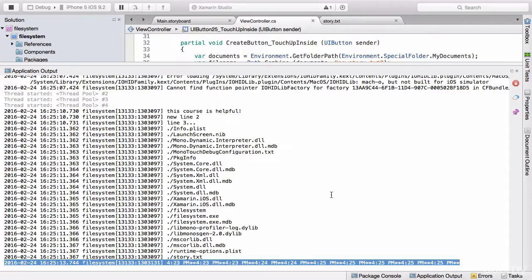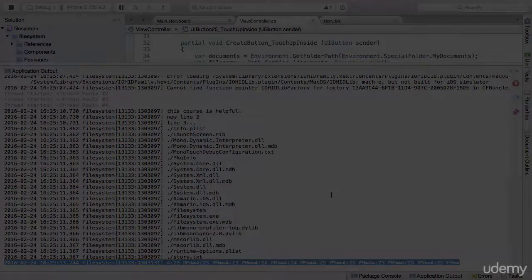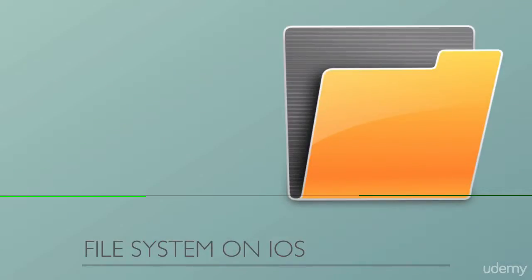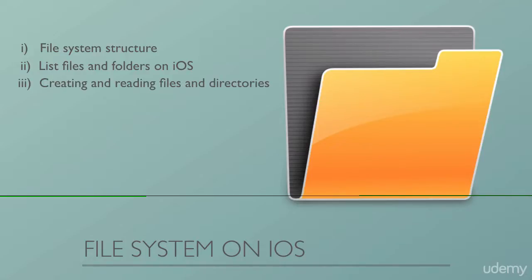Okay, that concludes the solution to your log file creation task. Congratulations! You've finished this section on directories, files, reading and writing in iOS. You've learnt, first of all, the file system structure and the uniqueness of the file system inside of the iOS app ecosystem. You then had a go at listing the files and folders stored in the main directory of our app. You also learnt how to create and read files line by line or all of the text.